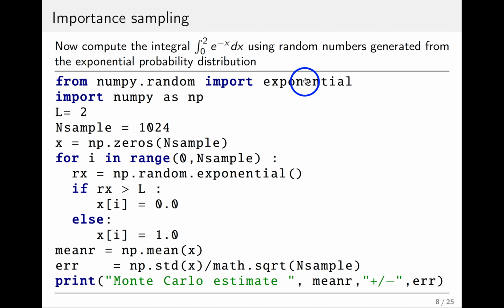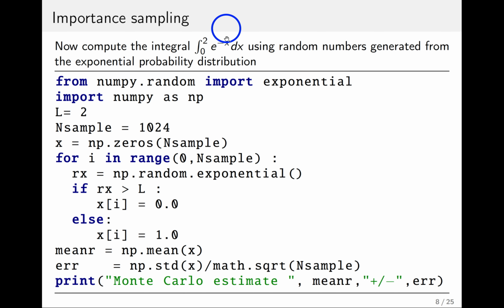Okay, to get around that, let's try and use an exponential distribution. The one thing we're going to do is, an exponential distribution works from 0 to infinity. So when we do this integral, we're doing the integral between 0 and 2, L equals 2. Here's the Monte Carlo, number of samples. So here, this thing Rx generates a random number from the exponential distribution. Because we're doing the integral between 0 and 2, if the random number is greater than 2, then we set it to 0, and that's the way to cut off the Monte Carlo. So it just does the integral between 0 and 2 to get the right normalization.